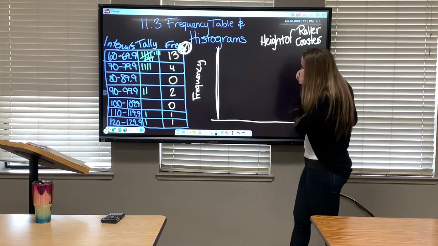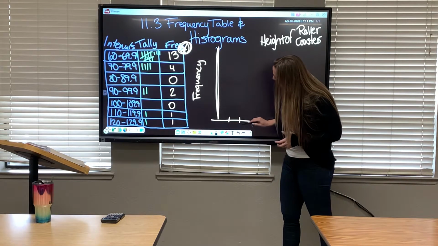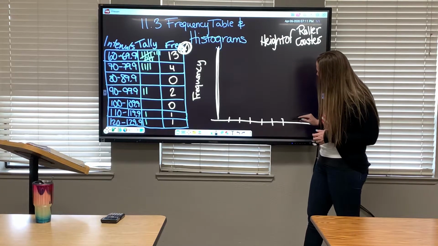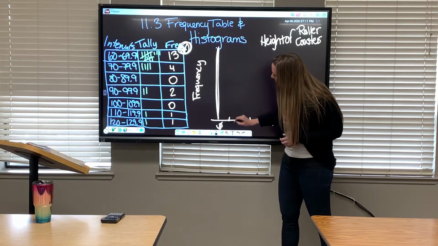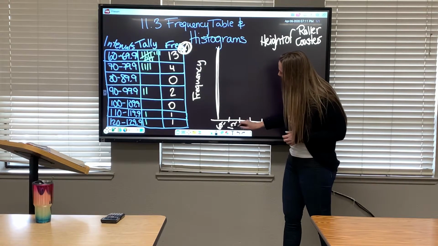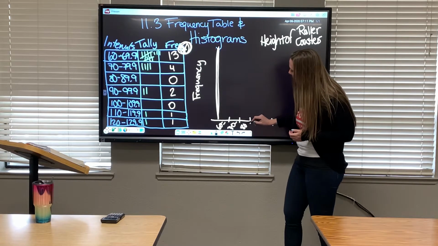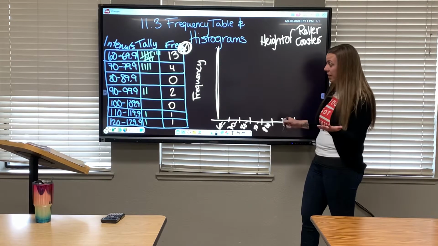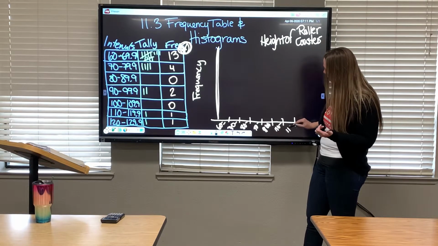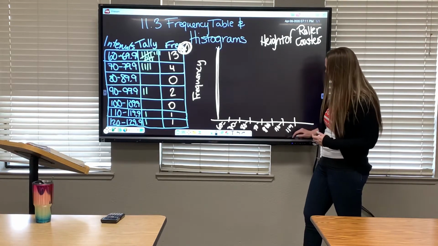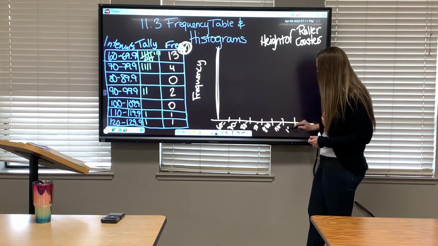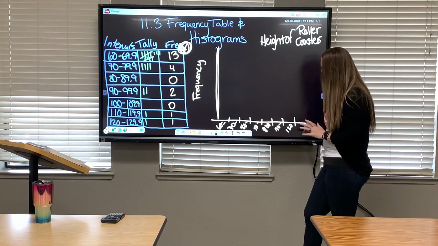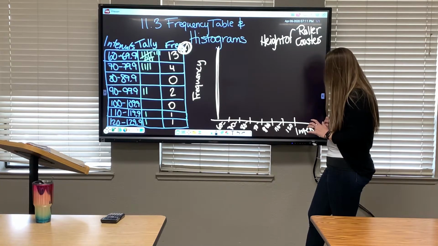Then I do my intervals. So that's where each one of these, I have 1, 2, 3, 4, 7 intervals. So I'm going to go ahead and do that. So this is 60 to 69.9, this is 70 to 79.9, this is 80 to 89.9, 90 to 99.9, oops, 100 to 109.9, 110, and then 119, okay? So, I'm sorry, 120. So now we have the information over there, these are my intervals, okay? So we label the intervals.